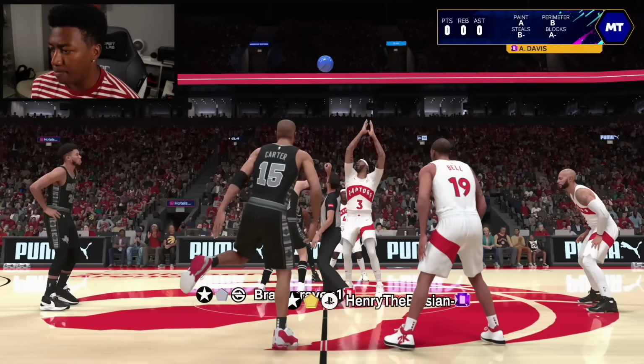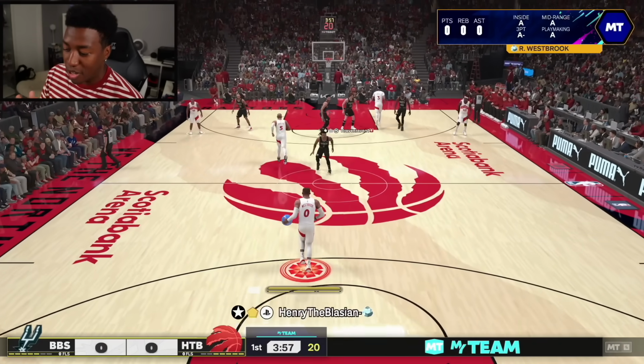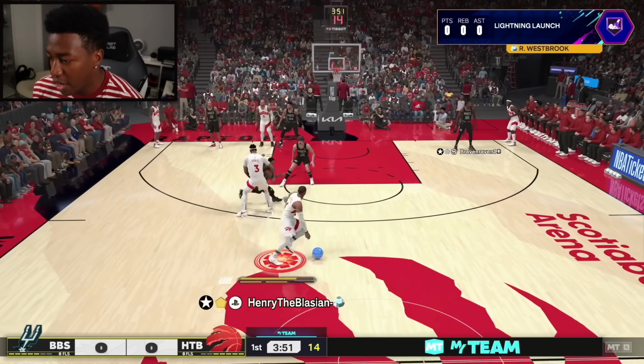All right, ladies and gentlemen, balls up. Anthony Davis got us on the jump ball. And one thing I love about my team this year is it's 4-minute quarters, so the games go by faster. And your offensive settings are already set up. This man's not on-balling me at all, and that's fine.